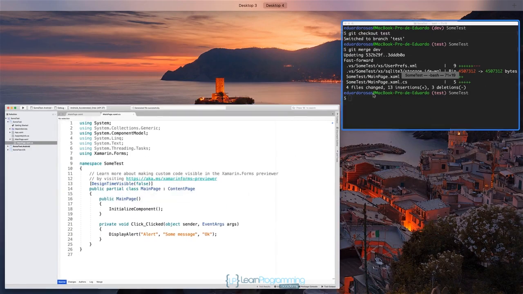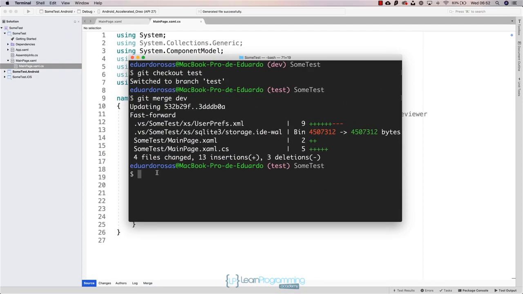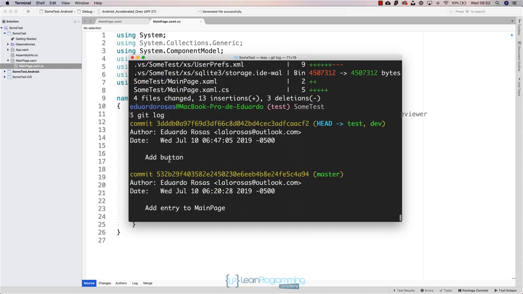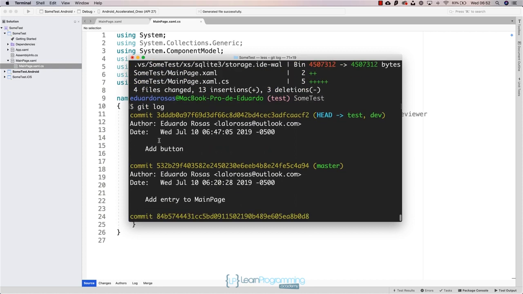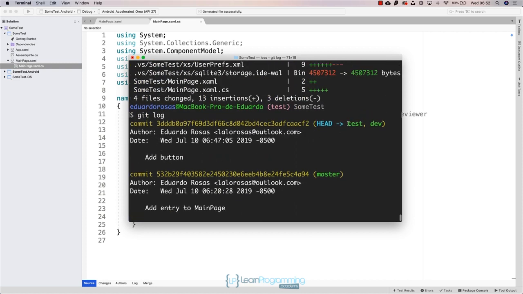One thing that you can execute to make sure that this commit was indeed made is the git log again. You can see that the most recent commit is pointing to both test and dev, meaning that both branches are in this commit. Both have the exact same code. However, so far, master does not.